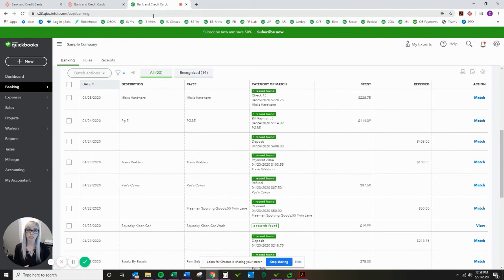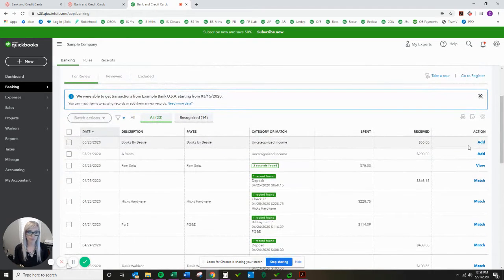Say you have different sides to your business, sales or service. You're also not going to get an accurate picture of what it actually costs to generate that revenue if you have those items sitting in uncategorized income and uncategorized expense. So I want to show you that.